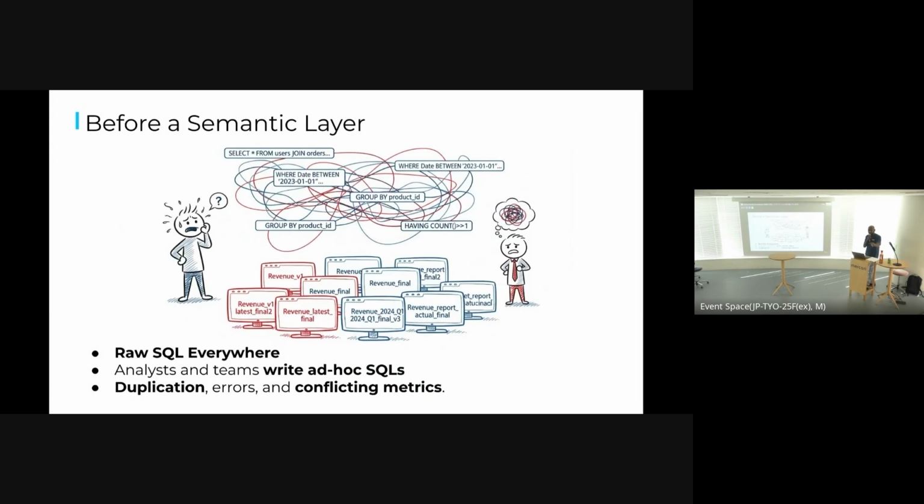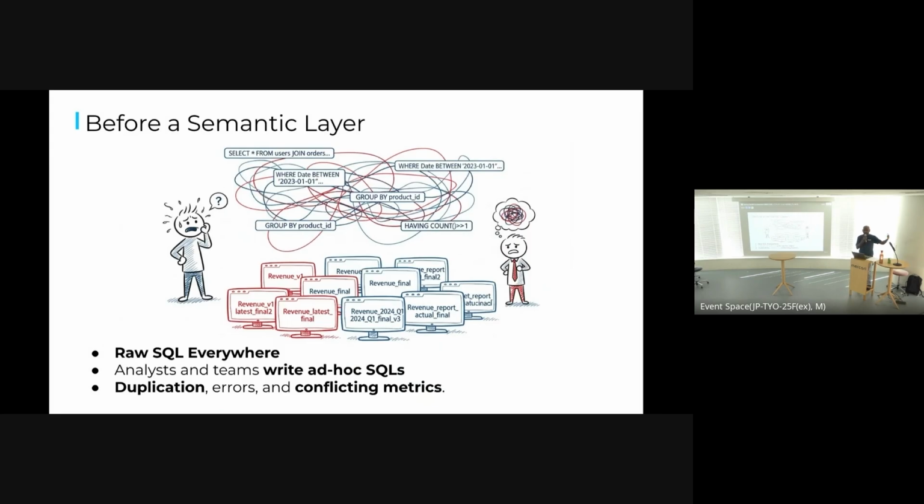Now you understand what a semantic layer is. So what happened before a semantic layer used to exist, right? There were raw SQLs everywhere. People used to write lots and lots of 1.SQL, 2.SQL, and so on. A lot of SQL files, SQL version 1, version 2, and so on. And I've done that. In my first company, I used to have folders and folders for each and every dimension that I'm trying to solve. I'll be having a directory, and inside that directory, I'll be having 1.SQL, 2.SQL, and so on.